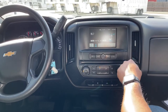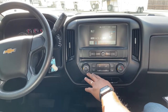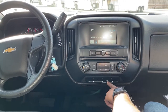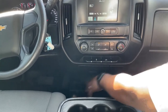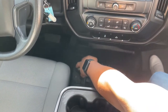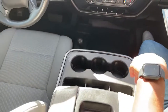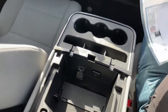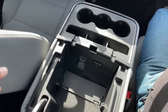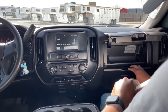There's a hands-free calling button for answering calls via Bluetooth, AC controls, a traction control off button, and a bed light switch. The four-wheel drive selector is right here — you can switch from 2-High to 4-High and 4-Low. Down in the console there are three cup holders, a storage box with two USB ports, an auxiliary input, and a 12-volt plug-in. The armrest also converts into an additional seat.